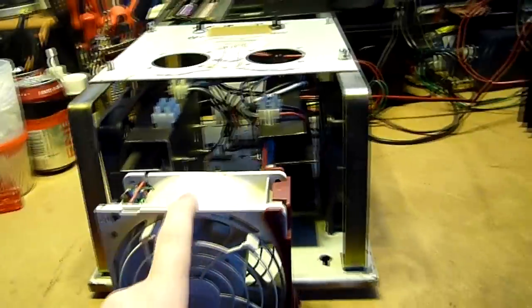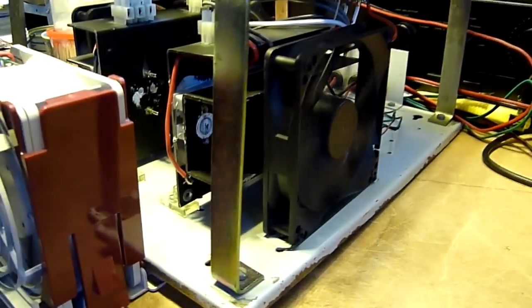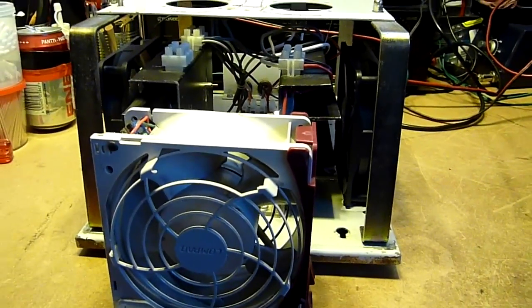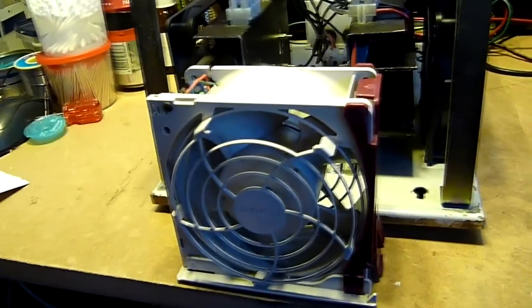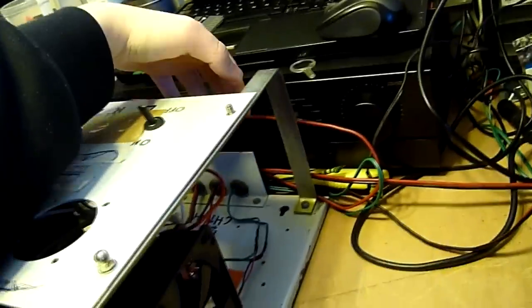And I thought these two fans here, which are 120mm fans, almost brand new, would be enough to keep my load cool, but yeah, when it started to smell like hot resistor, and I could barely touch the heat sinks without getting burned, I had to use another fan. And throughout the whole test, there was so much power being dissipated in here that if I put my hand back here, there was a notably warm breeze coming out.